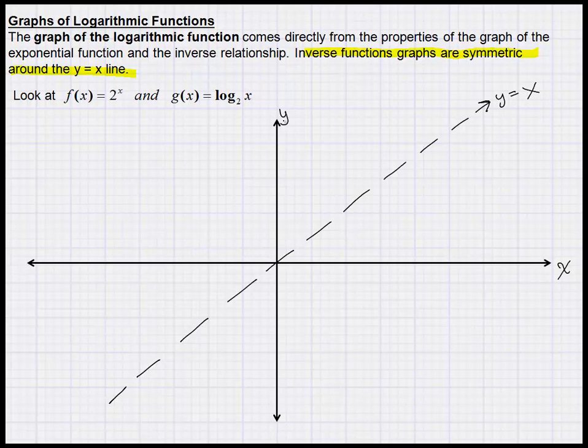So if we want to look at what a logarithm graph looks like, let's look at a specific example. Let's look at f of x equals 2 to the x versus g of x equals log base 2 of x, and you'll see the relationship between their graphs. So 2 to the x looks like this. It goes through the point 0, 1, and has this increasing shape because the base is bigger than 1. Now if I flip that graph along the y equals x line, creating a symmetric picture, I get this picture.